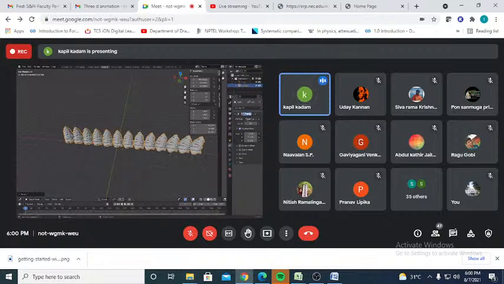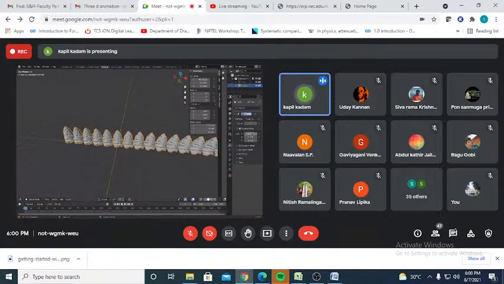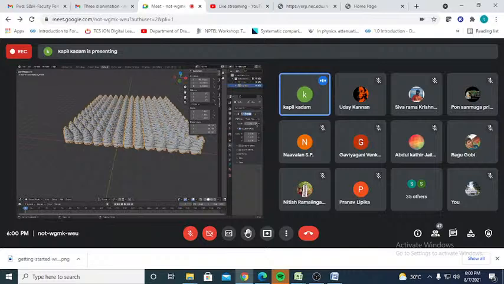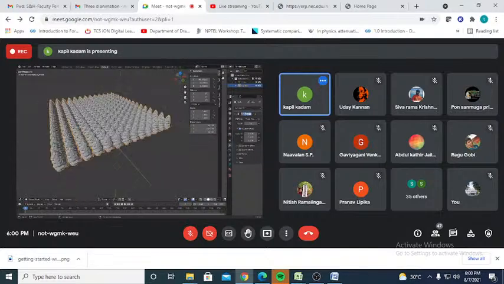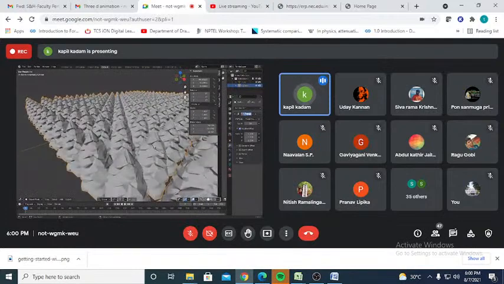Then I will apply this, and again I will add the array modifier in the Y direction and increase the count. So this is how you can create some trees.